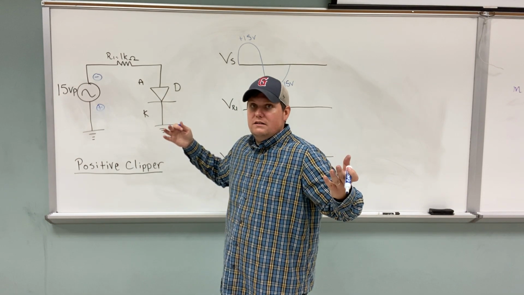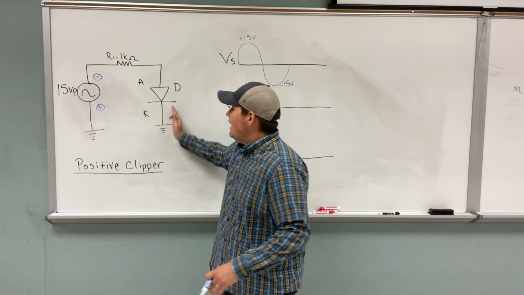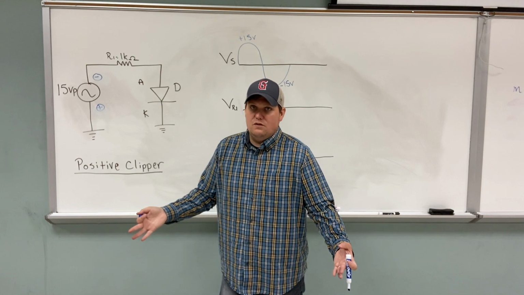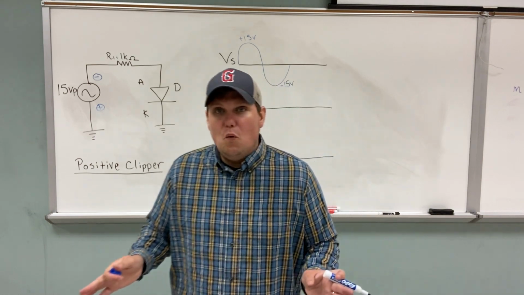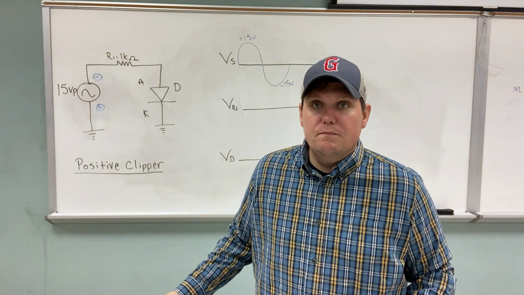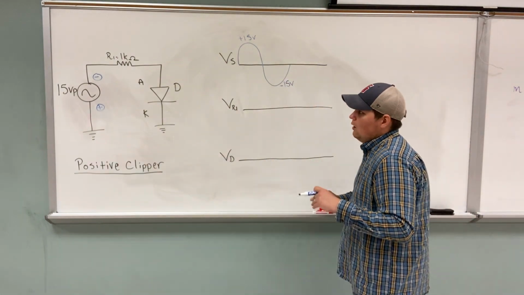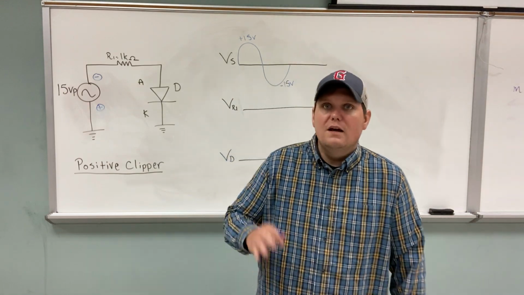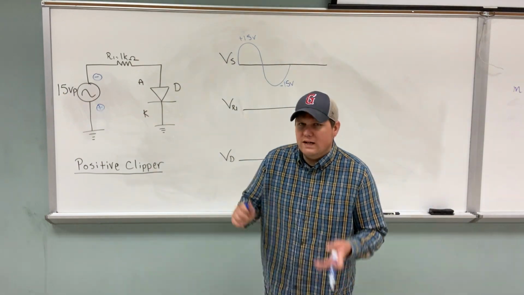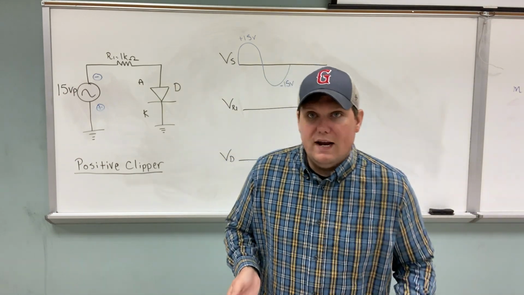So what have I just done? I just blocked current. On the upswing, current is allowed to flow because it's forward bias, and on the downswing, it's not allowed to flow. In the most basic form, I just created DC. There's a lot more to it, but we will get there. In the most basic form, I have just taken AC and rectified it to DC. Later on down the road we'll get into technical names, but this is what we call a half-wave rectifier.